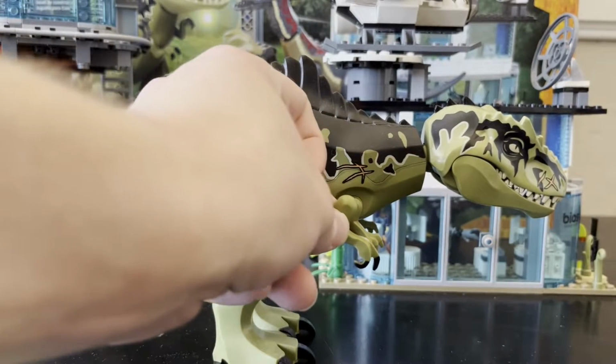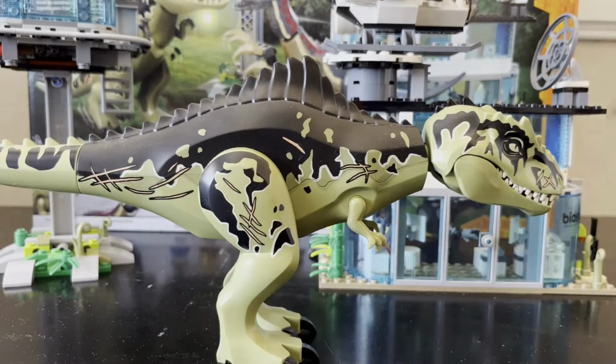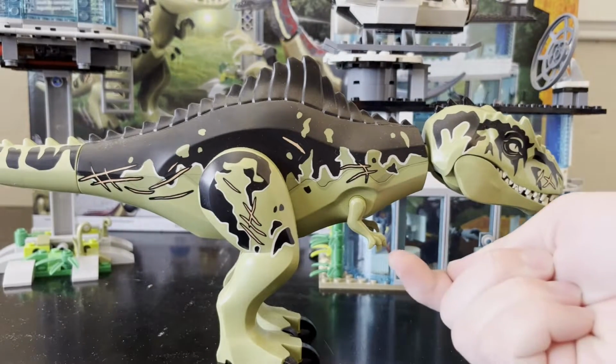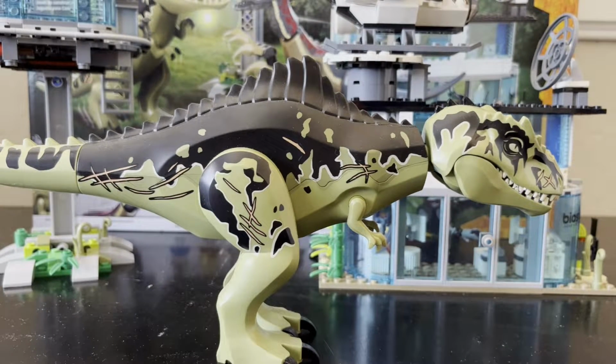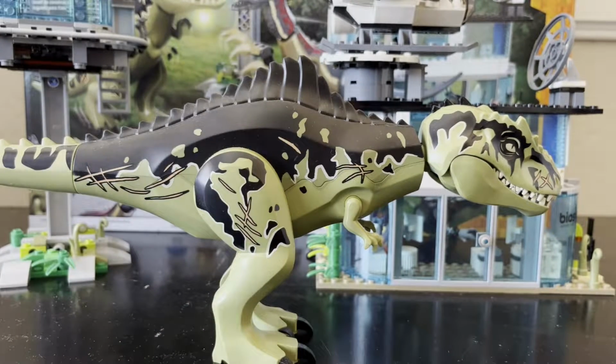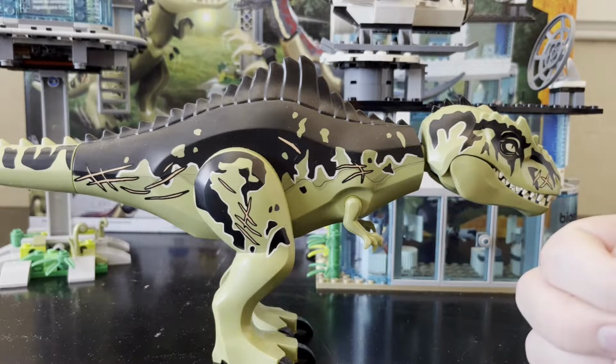Now, if you look at them side by side, you notice the arms of these two are about the same size. So why they went with the two-fingered T-Rex hands rather than the three-fingered hands that the Giganotosaurus should have is beyond me. My modified version is 10 times better just because I got the right number of fingers. And again, look at them side by side. They're nearly the exact same length. It changes nothing. Even on the box art, I can't really show it, but on the side there's a picture of the Giga with three fingers, and yet Lego decided to give him the wrong arms.